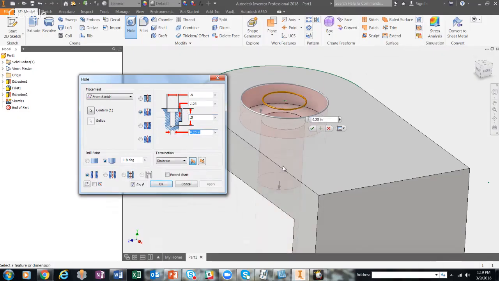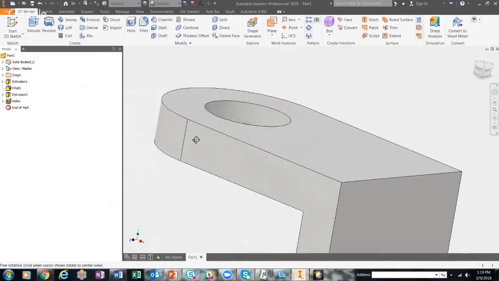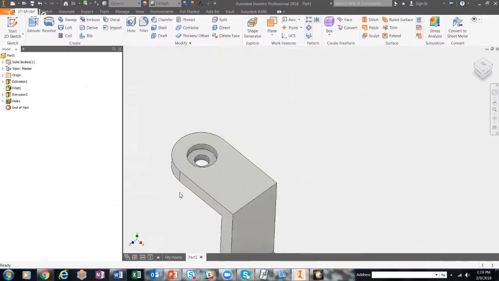And then we're going to choose what our diameter for the bottom hole will be, and 0.25 works fine. You can also see that the termination we already have defined as a distance. If we said through all, we would get rid of that one box that we had to define. So let's go ahead and do that and click OK. Now you can see that this one's a little bit different than what we had worked with before. Pretty simple: half inch diameter halfway through, and then the smaller diameter the rest of the way.